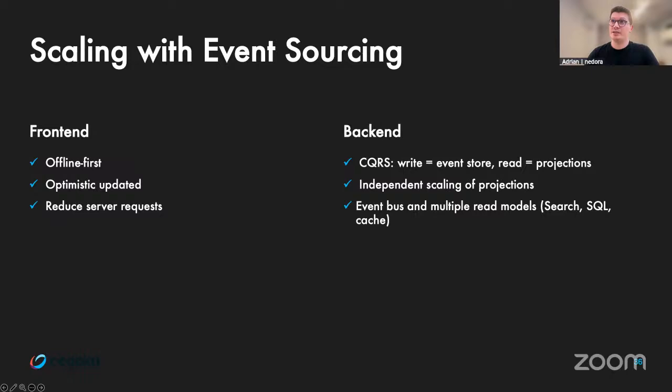But let's see how scaling with event sourcing actually works on the front end and maybe on the back end. From my point of view, in the front end, it makes a lot more sense than in the back end. Because in the front end, event sourcing and related patterns also help with one of the best capabilities, offline first, because it means that the users aren't blocked by network latency or outages. They can keep working on your app, and the application will sync back when it gets back online. You can have a service worker to help you sync your services.